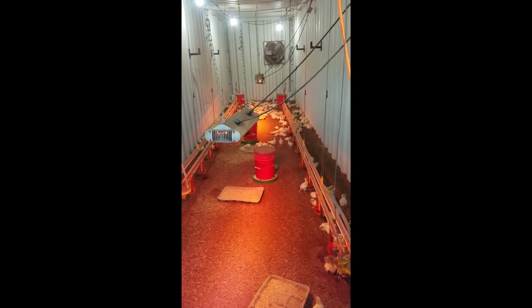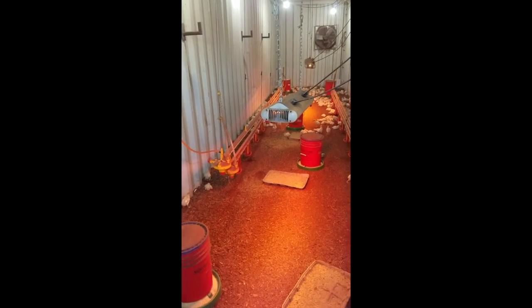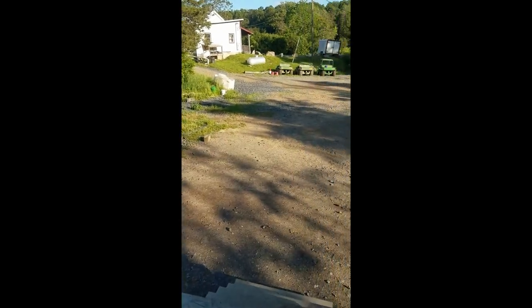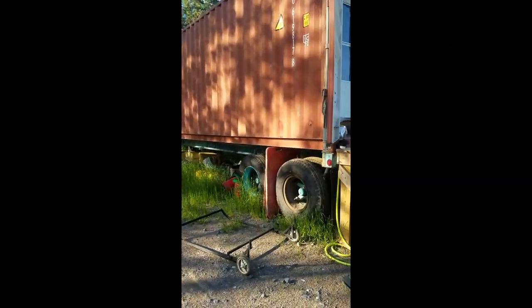I'm typically in here three times a day to just walk through, check on the birds, make sure everybody's okay. They're still in a slightly fragile stage right now and they need that much attention, but once we get a few weeks on, you won't need quite as much time. This is a 40-foot shipping container on wheels. As the season continues, we're going to have these things full of birds and just turning over, humming. Really cool system — you're going to see a lot of different systems at different farms, but this is just one way how this farm does it.